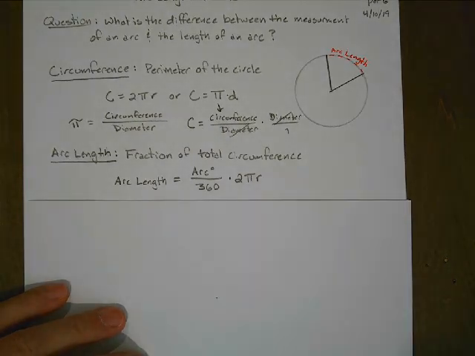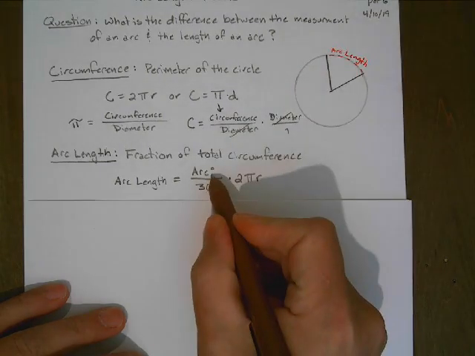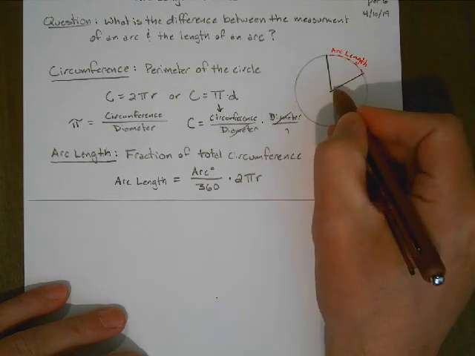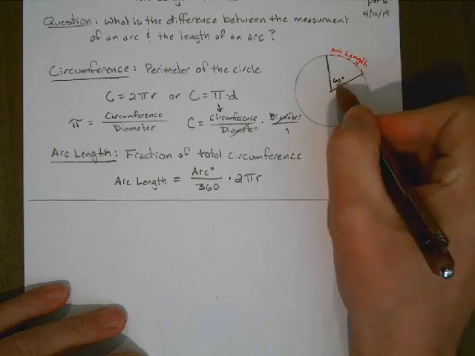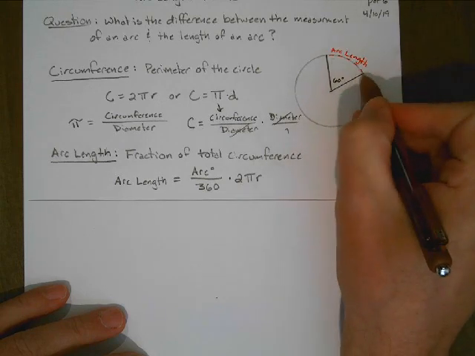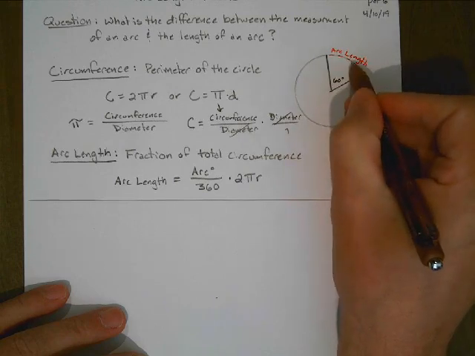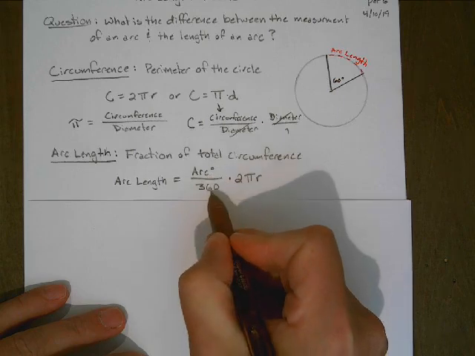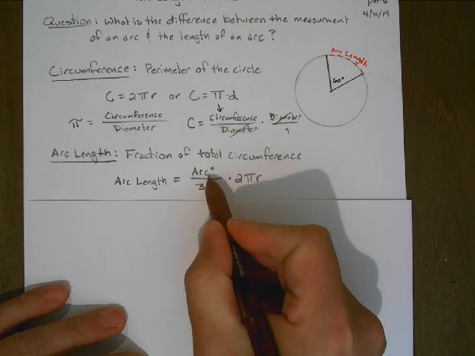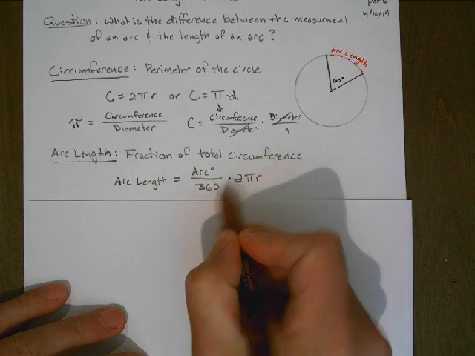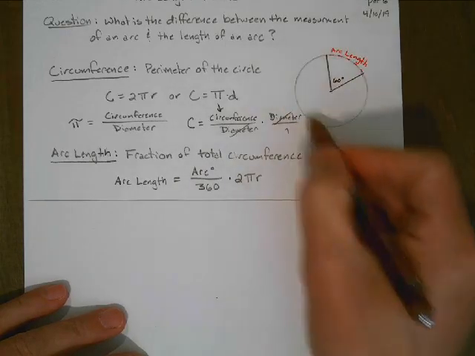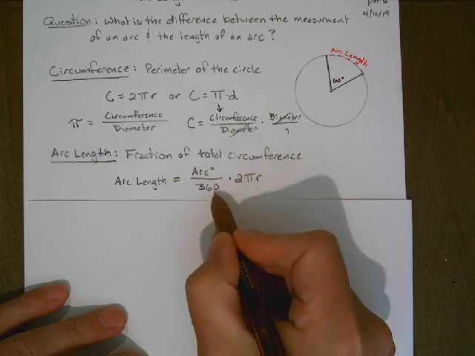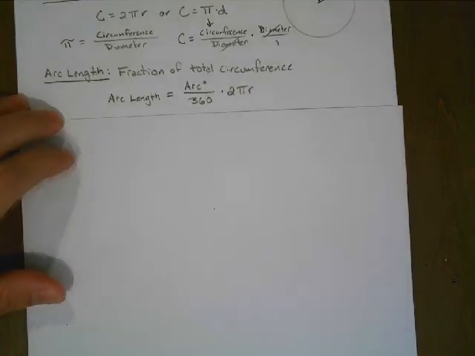In this case, we're going to look at the arc degrees. Remember, the arc degrees is the same as the central angle. So let's say that this one was 60 degrees right here. If this is 60 degrees, then the measurement of the arc is 60 degrees. If we want to find the arc length, this would be 60 degrees out of a total of 360. So you'd plug in 60 degrees here for the measurement of the arc, divide it by 360, and then multiply that by the circumference, 2 pi r. So this would be a fraction of the entire circumference. And the fraction is right here, arc over 360. Okay, let's look at a problem and see how that works out.